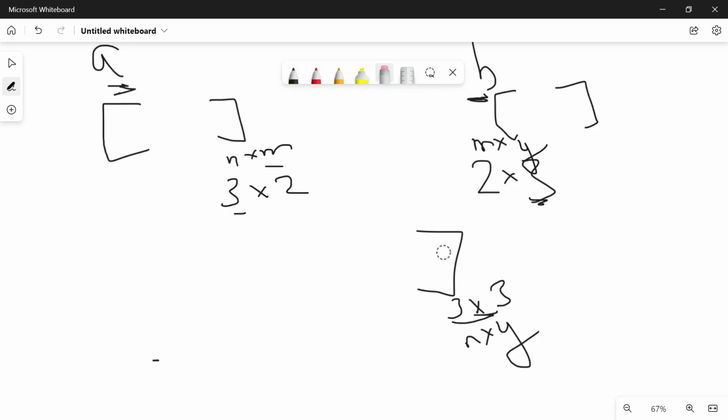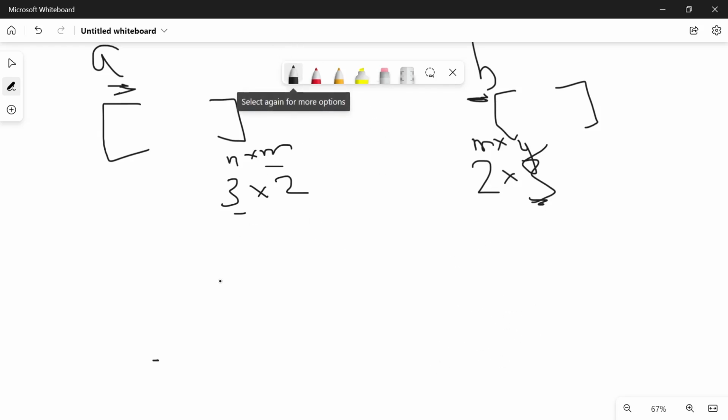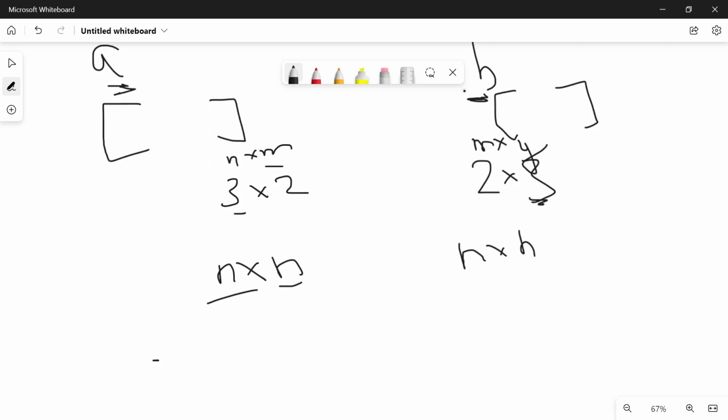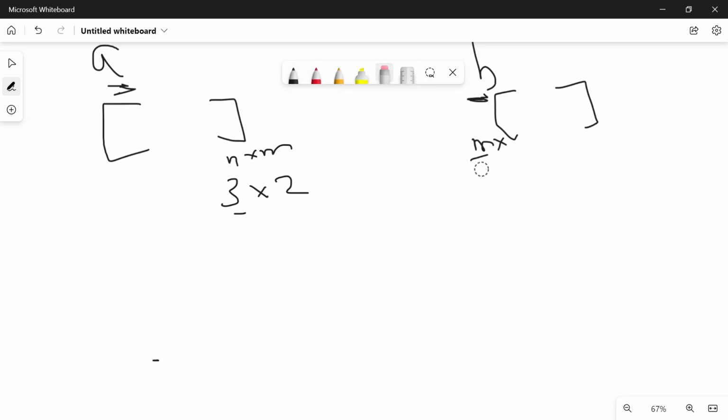So let me just show you how we can multiply two matrices. But don't worry, in our case we are just taking two matrices which have the same number of rows and the same number of columns. So we are just taking an n cross n matrix A, and n cross n will be the size of matrix B. So today there is no problem with that. We don't have to think that we should have m columns for A and m rows for B. So that is not a problem today.